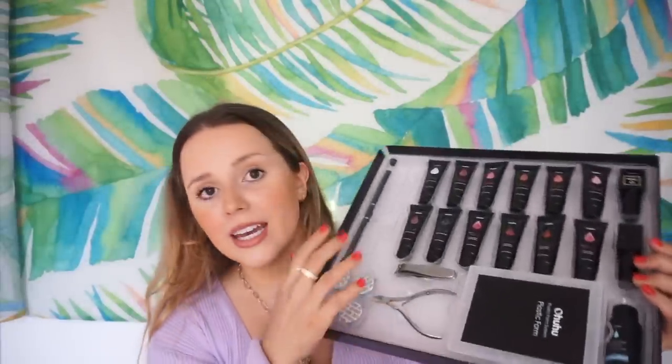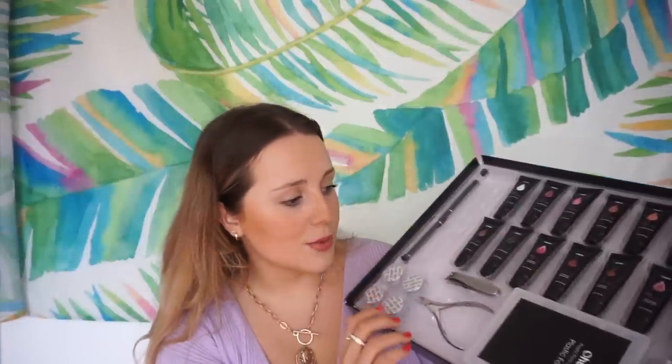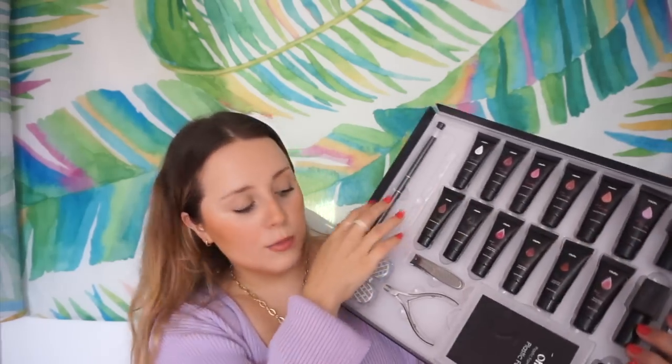I posted this on my Instagram story and you were all excited for me to review it — as was I — but this has not worked out for me. This is by a brand called AHooHoo and it's a poly gel kit. Out of all the poly gel kits on Amazon, this one comes with the most: the solution, a case for all the nail tools, top coat, base coat, brush, glitters, everything. It also comes with a bunch of colors, some of which change color with temperature — super cool.